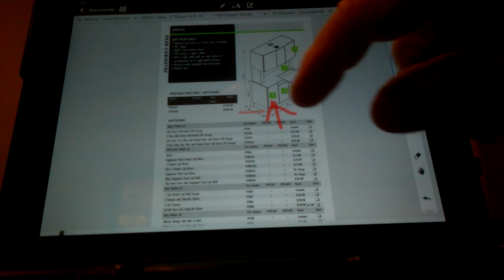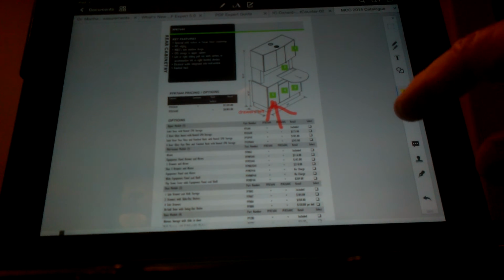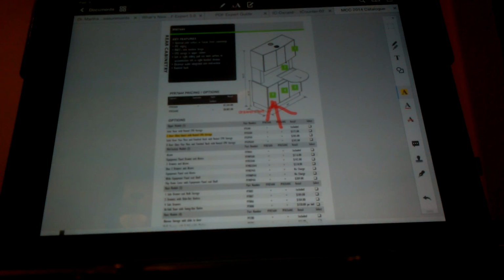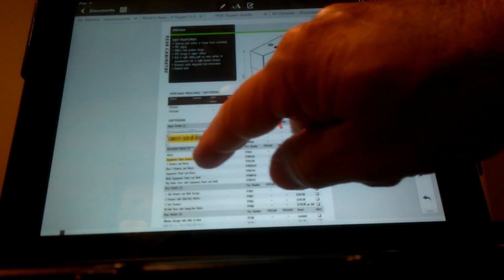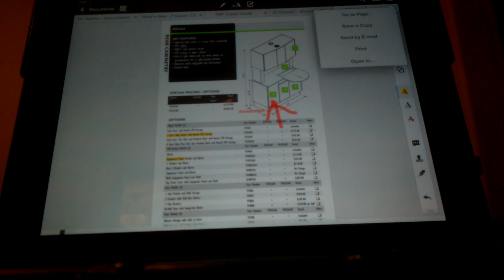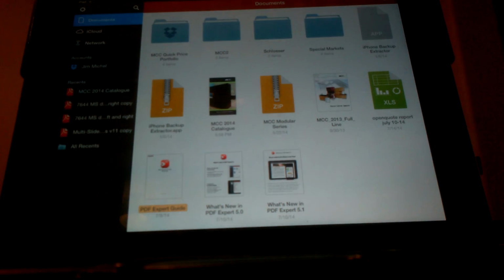We will draw a little arrow here again, like we did before. We can even hit our toolbar and hit highlight, and we can highlight that. We can highlight a lot of different things on here. As you can see, I could highlight various options on the cabinets that look good, and that way the dealer can see the additional price changes, things like that. And again, these can be saved, these can be mailed, they can be put into your folders as we showed you before. So again, I hope that you find PDF Expert and how easy it is going to work for you in your daily routine.